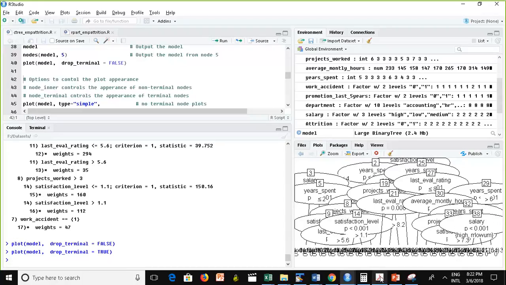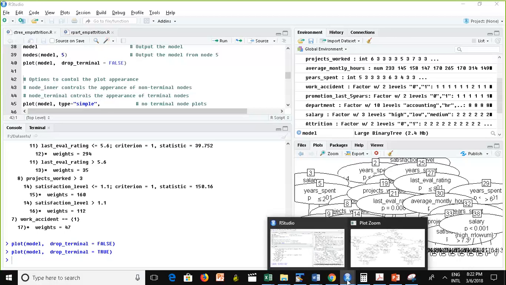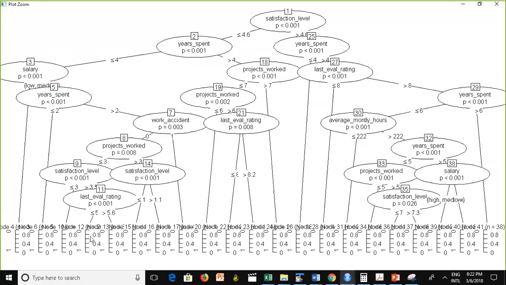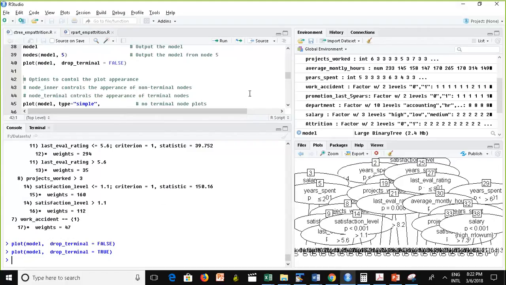All the nodes are on the same level. See this? All nodes are displayed on the same level. So this is just a matter of appearance. And there is way more on appearance. So let me close this out. You can control something like how terminal nodes look.